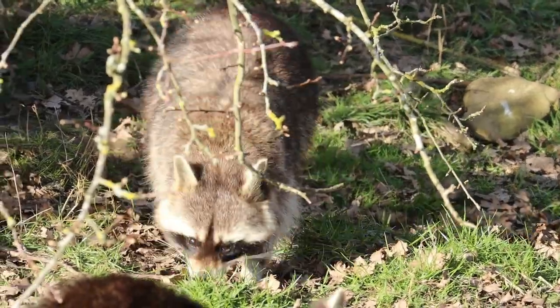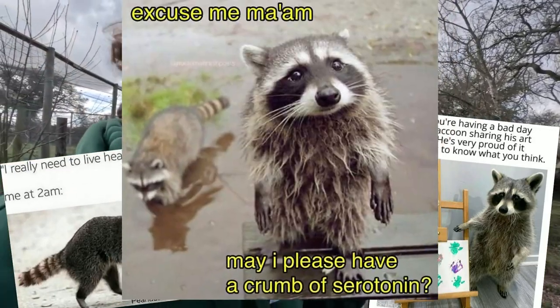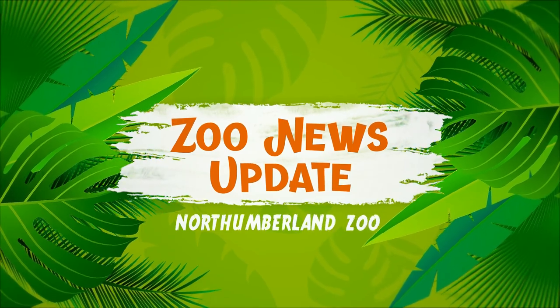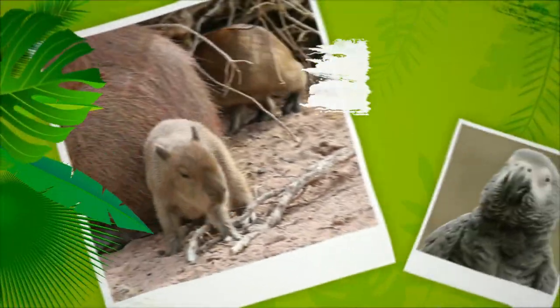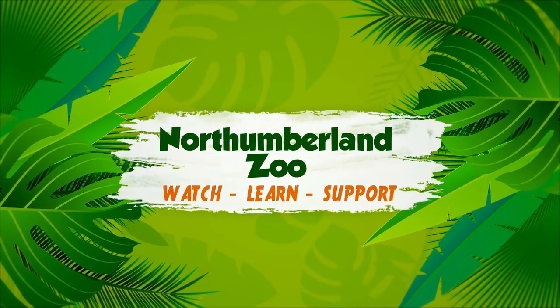This enclosure is one of the largest in Europe as well. They are a super specialty species, very popular — made even more popular because of social media, memes, and stuff like that. Raccoons are just so much fun. I wanted to take you to meet the raccoons, see what the enclosure is all about, and learn a bit more about them.